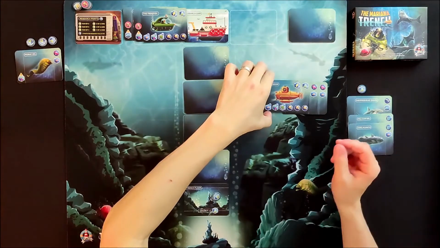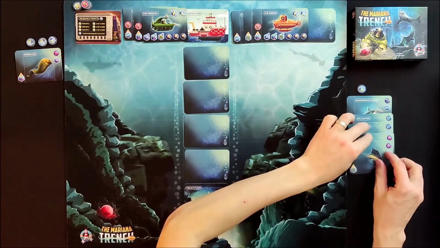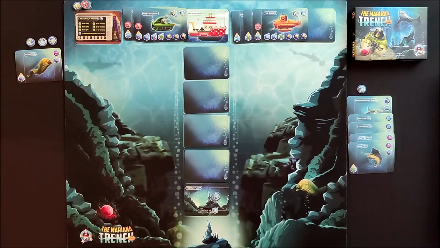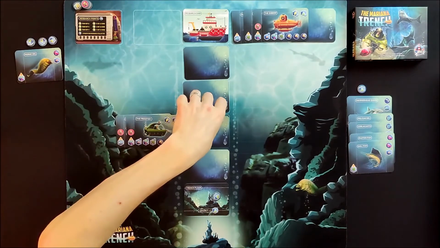Over to me, so I'm going to go up 1, 2. Drop off these. So I got 2 of a kind here, 2 of a kind here, and a run of 1, 2, 3 at the moment. So AI sub 1, 2, 3.